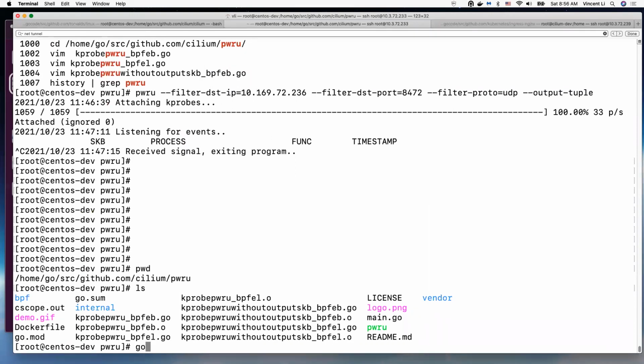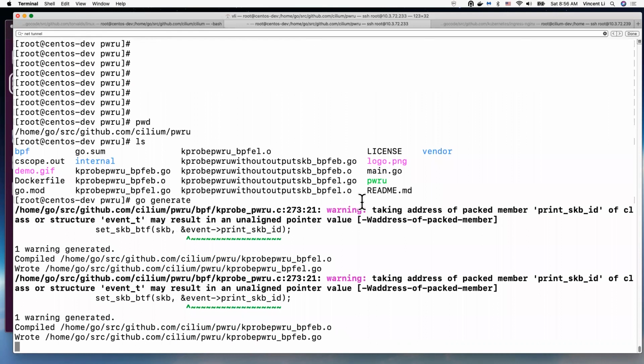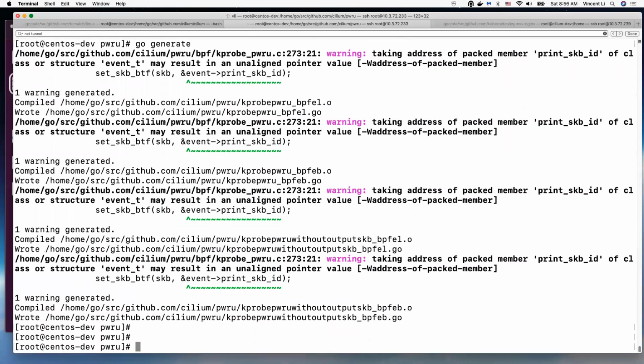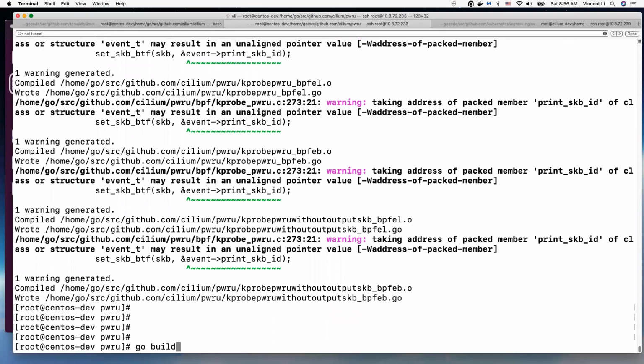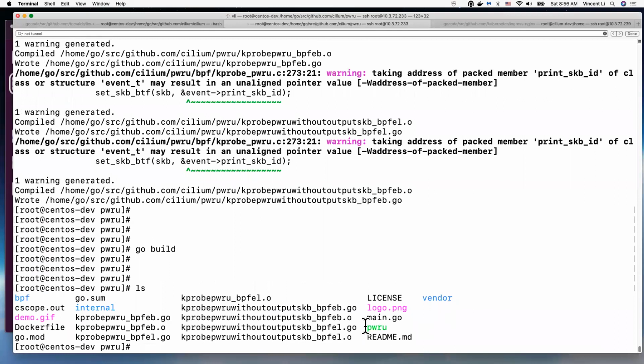First we do go generate. There are some warnings we can ignore, and then we do go build. So that's it, and we have a binary PWRU.